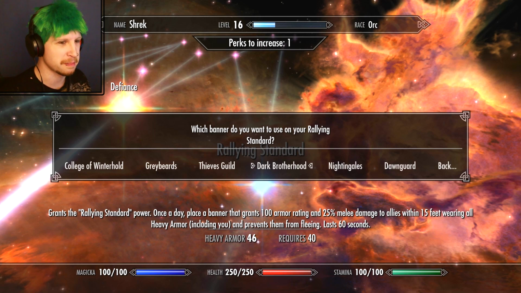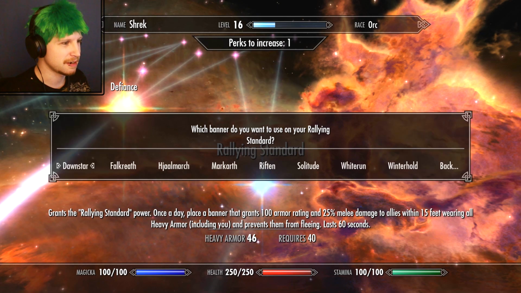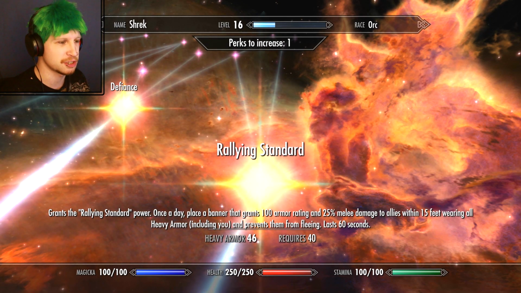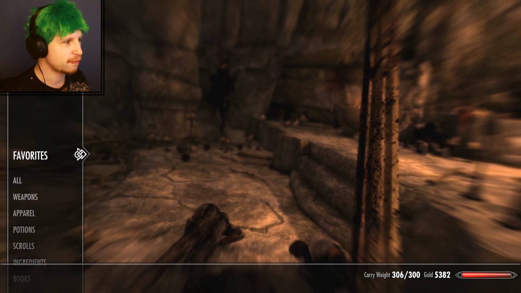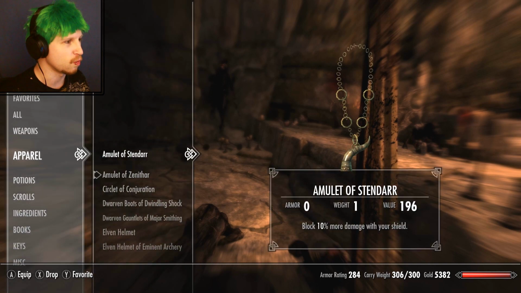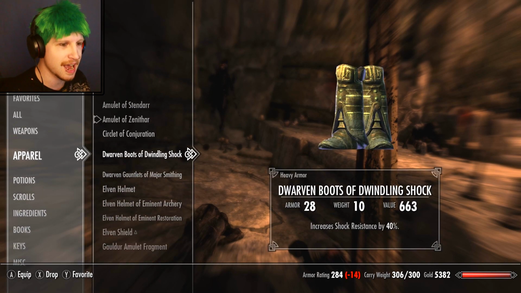There really is no companion banner, huh? Okay, what about holds? Let's represent Whiterun. Yeah, let's do that. Okay, that sounds like a plan to me. Now, unfortunately, we gotta get rid of some of our extra weight here, because otherwise we're gonna die.